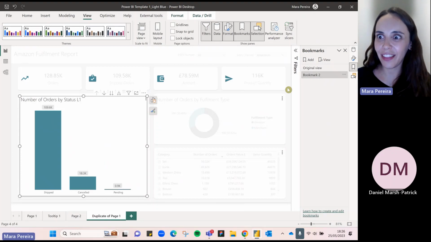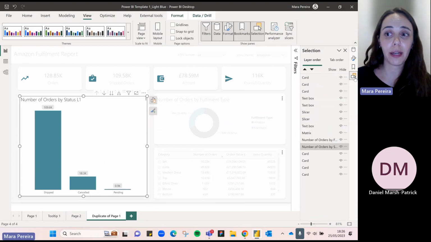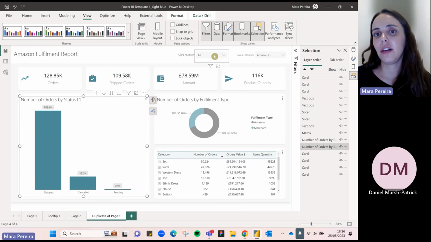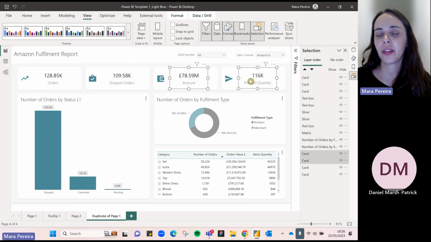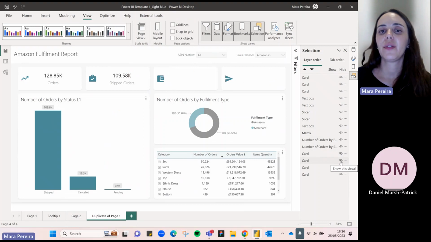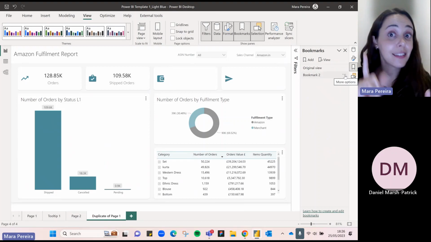And second theory, if you hide something and you have this display option enabled, it will save that too. What do I mean by hide? I already showed you before. But imagine that I don't like these two KPIs and I want to hide them both because I don't like them. So I'm going back to my bookmarks and the KPIs are still there.